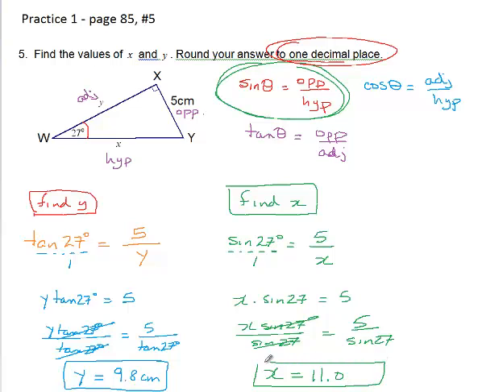And again, it's centimeters. Don't forget to write that in as well. Anytime you know the unit of measure, write it in. And that's the complete solution. That's all we're asked to find for number 5 on page 85. In the next video we'll move on to a problem very similar, but finding the angles using trigonometry.